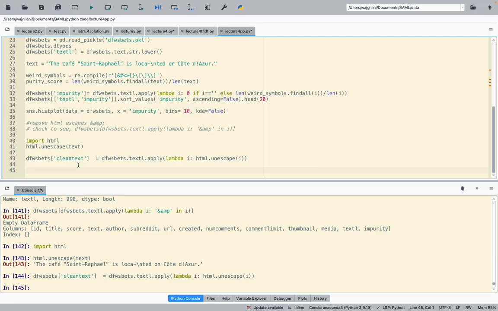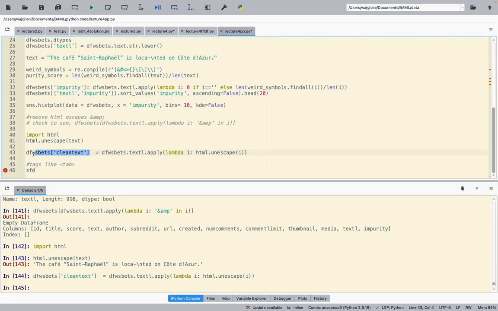Right now, what we're going to do is anything HTML related, we're going to get rid of. So let's say we have something along the lines of tags, HTML tags, something like this. If I want to get rid of that, now we go back into our regular expressions. And I'll just keep using my clean text.